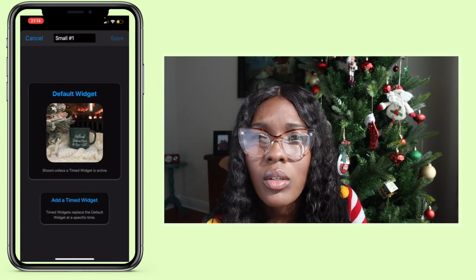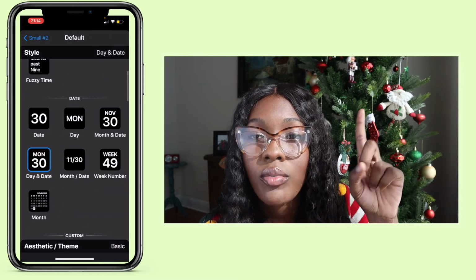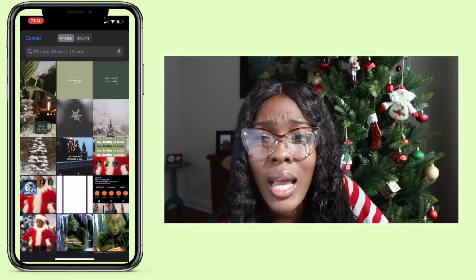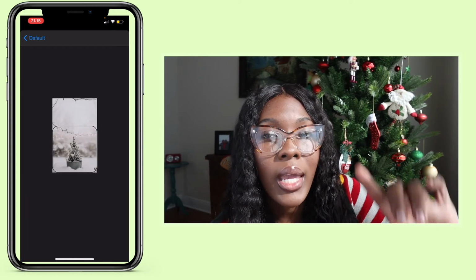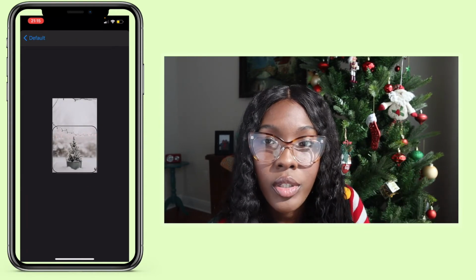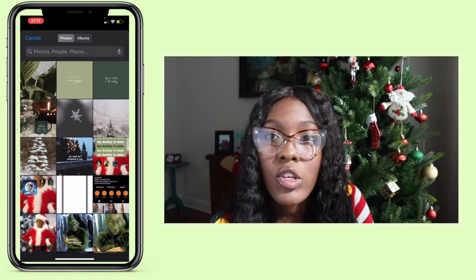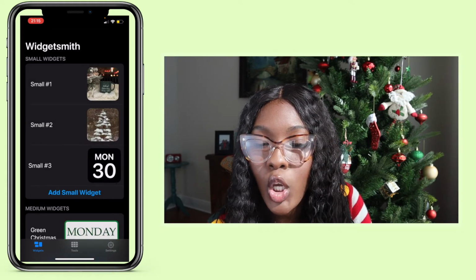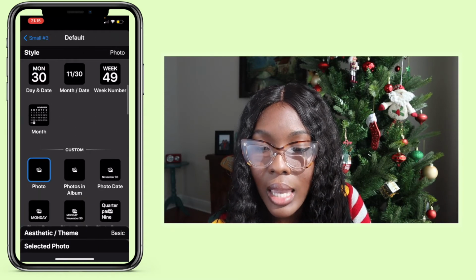I don't think you can zoom in or out. I think you can just move it up or down. So just make sure that it's cropped as much as you would like, but you can move it side to side. I'm pretty sure you're able to do that, and you just want to make sure it's aligned the way that you want. And then you can go ahead and hit save.